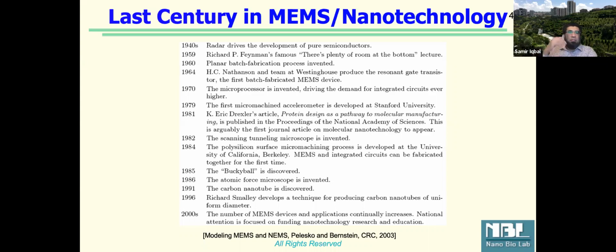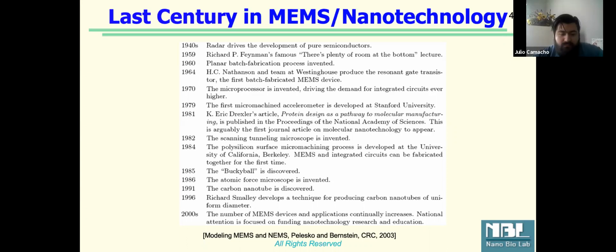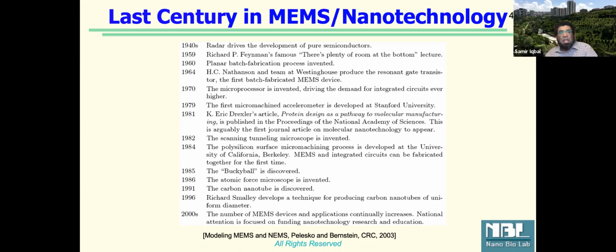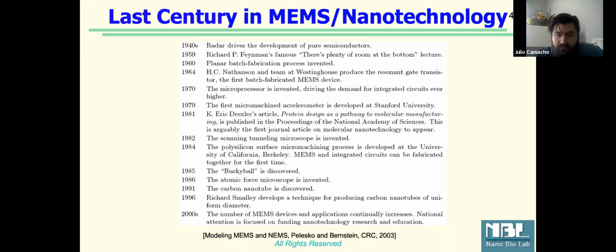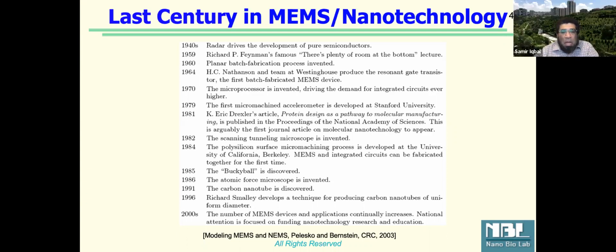So over the years, a bunch of measurement equipment came along, like 1982's scanning tunneling microscope, buckyballs, AFM, carbon nanotubes. So now we are at a stage where we are continuously increasing many more applications of MEMS devices. What we will do is we will read about MEMS and then we will get into BioMEMS. BioMEMS will be my route to get into biology in this module, because ultimately that's what this course is about. How do bio and nano come together? Because when you get into biology, then we'll start from the cell, we go to smaller and smaller things, and we look at some of the things.